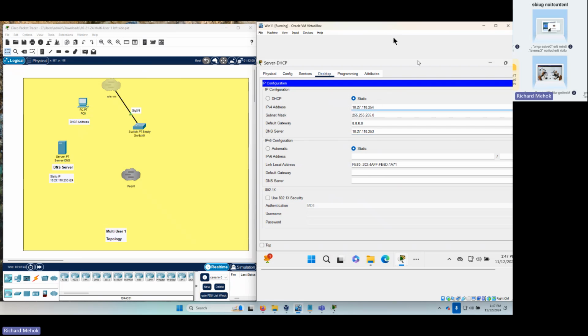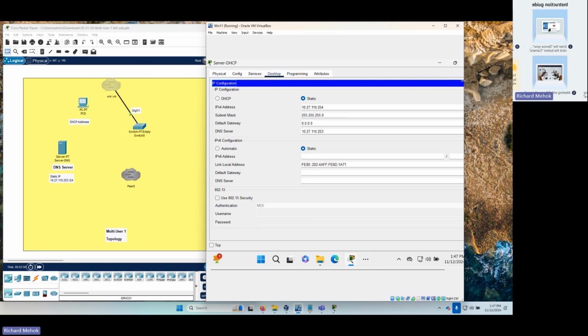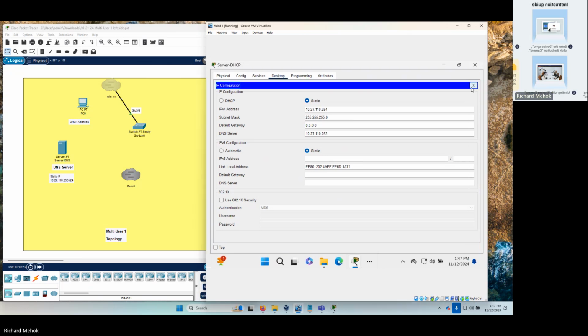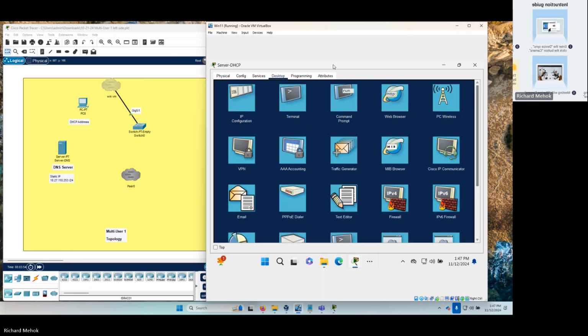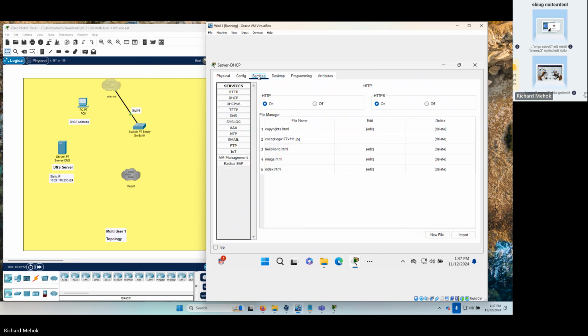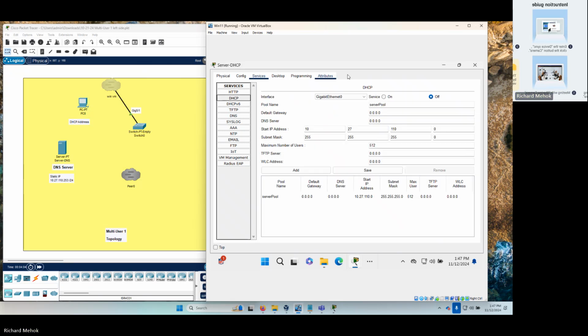Okay, once this is done, we can go ahead and close this. Let's go to Services. HTTP is on by default, but we want to go to DHCP. Make sure it's your gigabit. Turn it on.